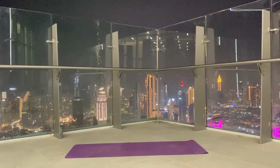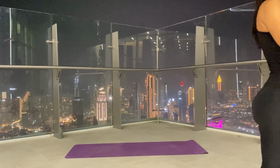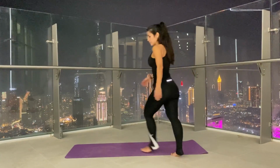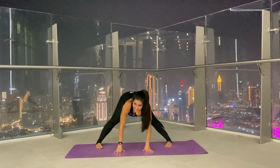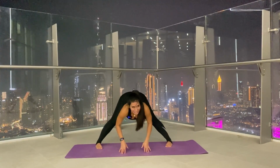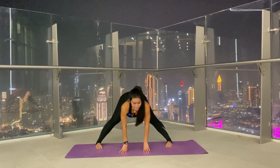Good. Great. Pointing your toes. 1. Exhale slowly. Release. Good. I knew she could do it. Very good. Good, good. You're doing great.